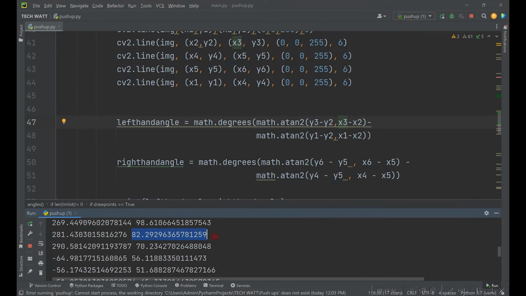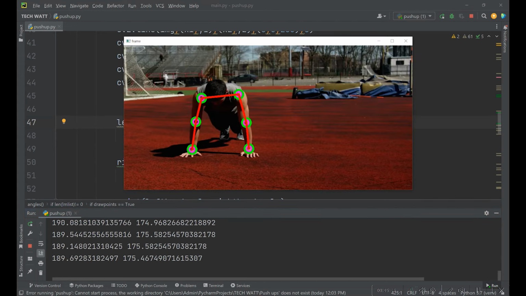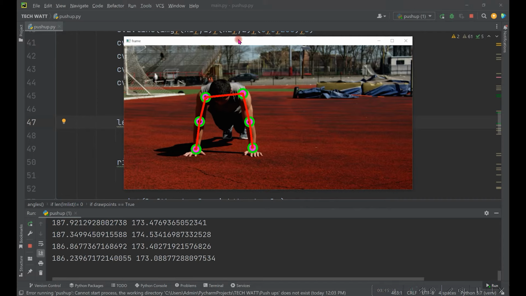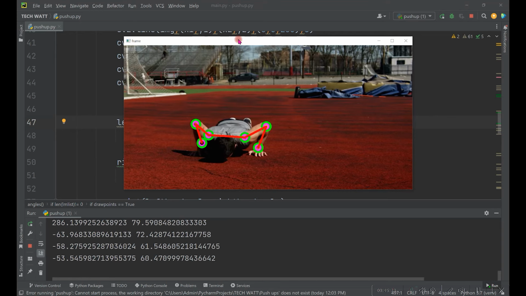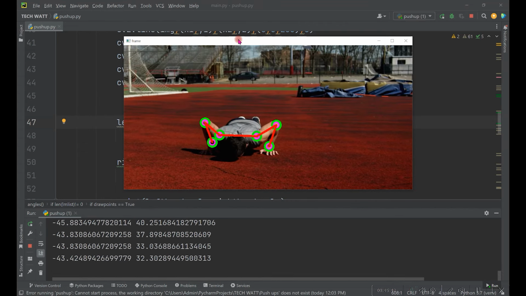But you can see these values are just numbers we are getting continuously. So we have to convert these values to some ranges. We'll check what the left angle and the right angle are when the person is up, and we'll write it down. And when the person is down, at this point you can see we have negative 28 for the right angle. So based on this, we'll map the range we have here to 0 to 100. From the range when it is up and the range when it is down, we'll map it to 0 to 100.